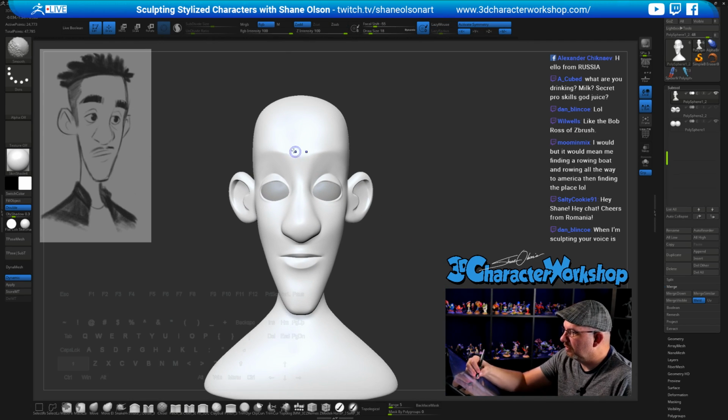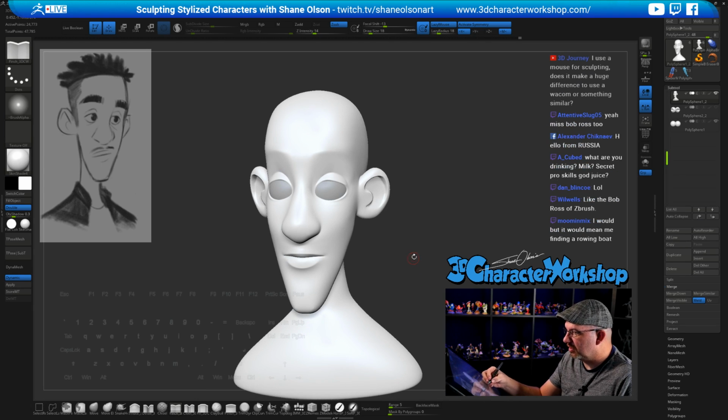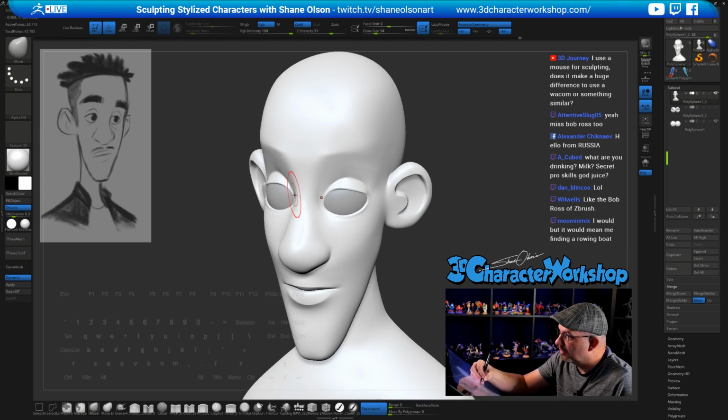Okay, now smooth this out between his eyebrows. I feel like I need to take his eyelids down a little more.